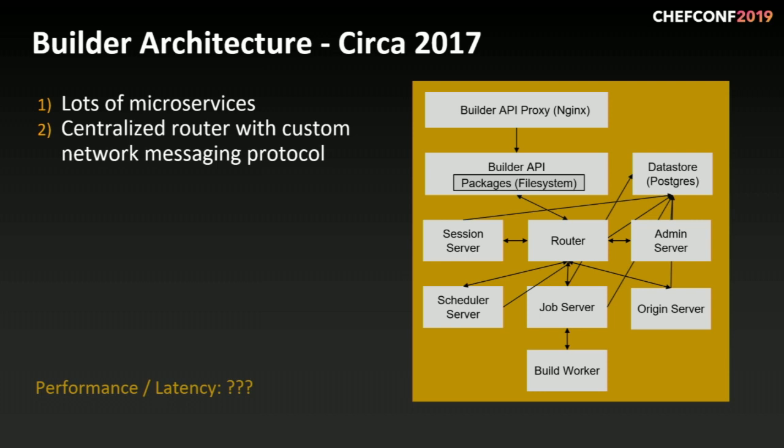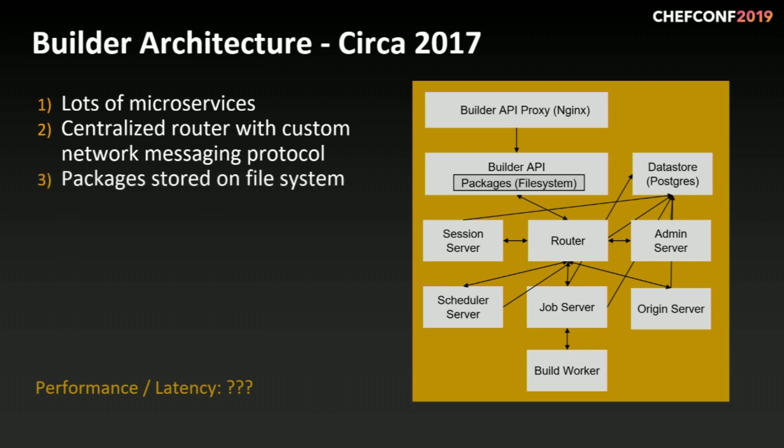And then the second decision that was made kind of early on was to have this centralized routing as part of the system, so that when the API was trying to get to anything at the back end, it would go through a centralized router. This was kind of an early attempt to build our own L7 routing, load balancing, proxy in the middle. But this is essentially what we ended up with as the architecture, with a custom networking protocol at that point.